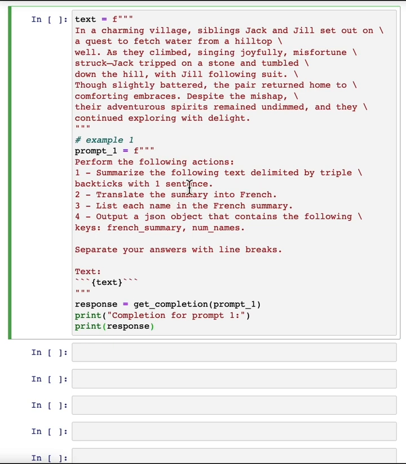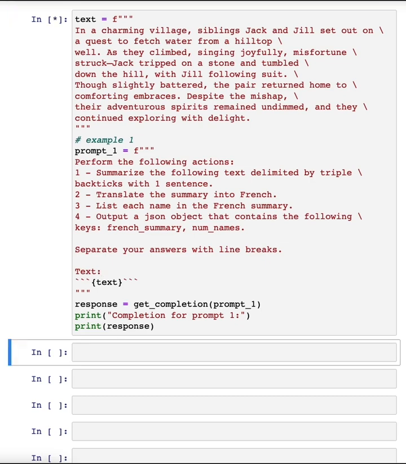First, summarize the following text delimited by triple backticks with one sentence. Second, translate the summary into French. Third, list each name in the French summary. And fourth, output a JSON object that contains the following keys: French summary and num names. And then we want it to separate the answers with line breaks. And so we add the text, which is just this paragraph.